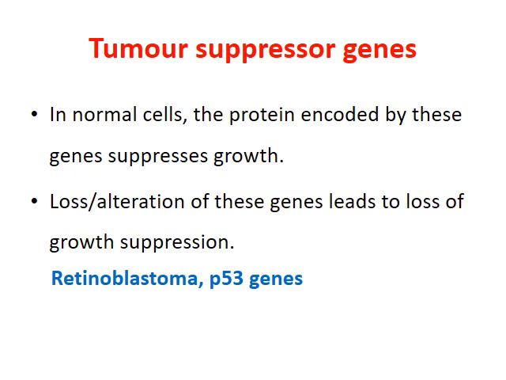Now, the tumor suppressor genes. Tumor suppressor genes are also present in normal cells, and they play an important role in suppression, as the name says: they suppress the growth of the tumor. In cancer, there will be alteration or loss of function of these genes, so this will result in progression of the tumor. Very well-known examples of tumor suppressor genes are the retinoblastoma and p53 genes.